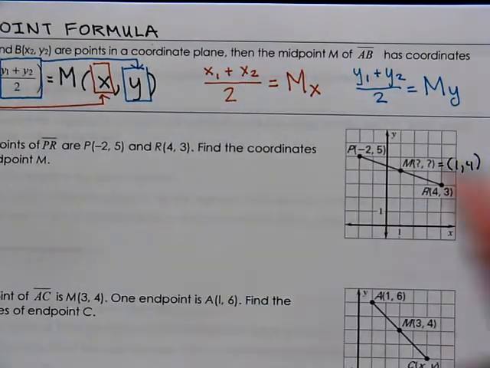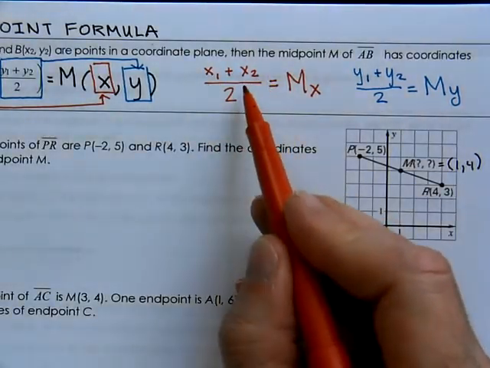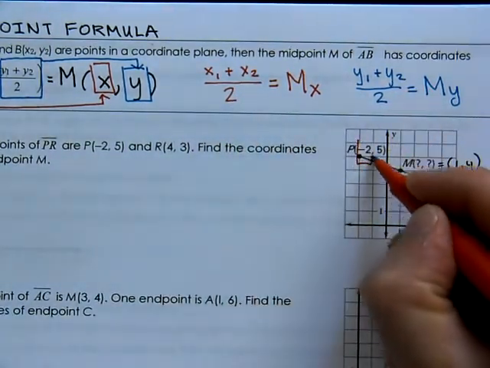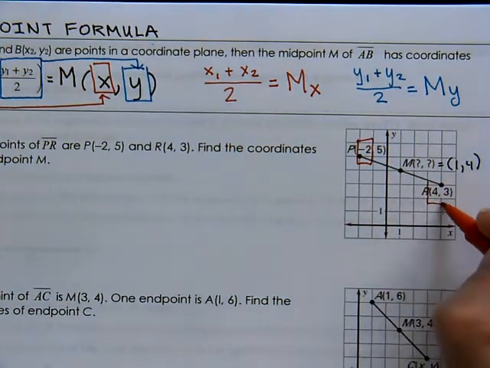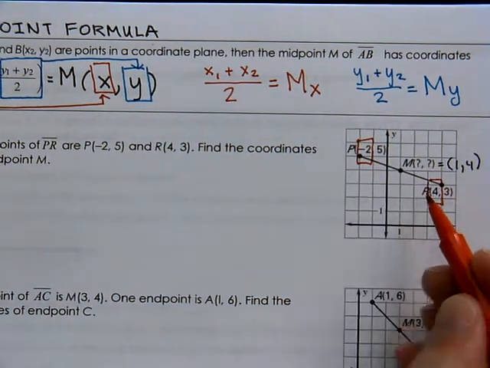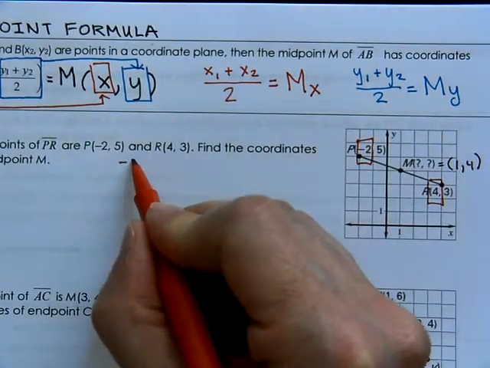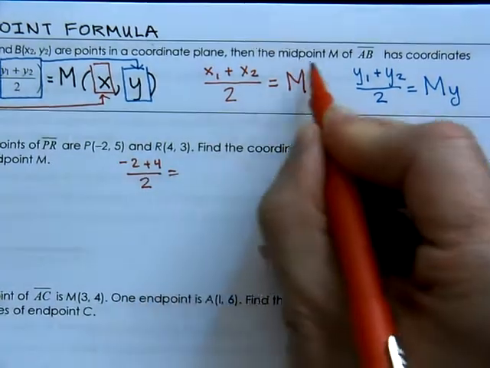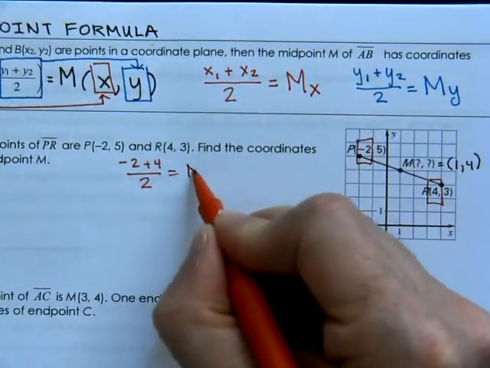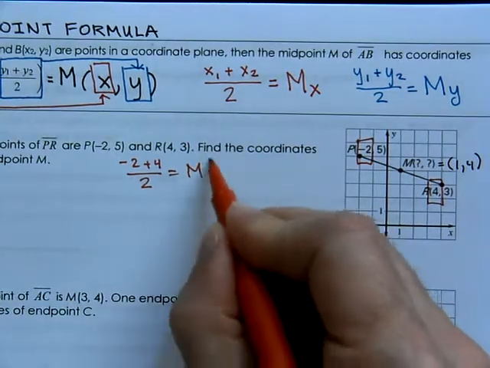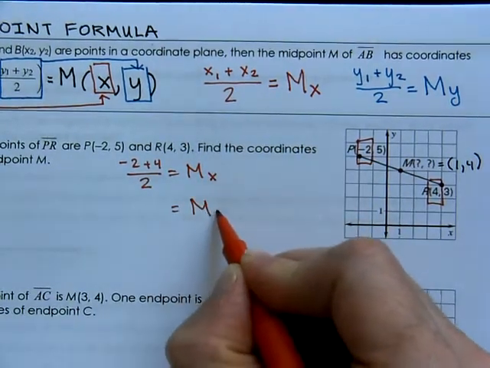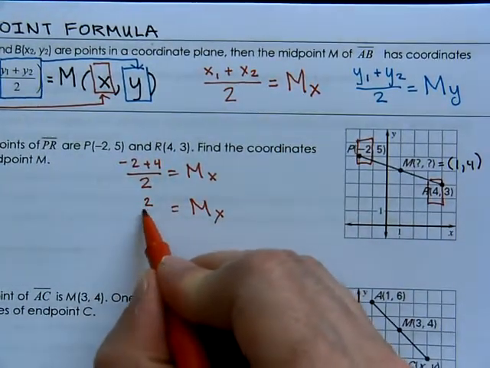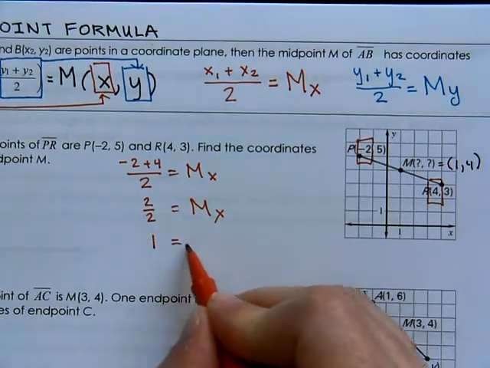Okay, so let's find our x-coordinates. I'm going to my first color. Add up the x-coordinates and divide by 2. That means we're adding up the x-coordinates on the ends, and this is very important. It's always the x-coordinates on the ends that you're adding up. So we have a -2. We're adding that with a 4. That'll divide by 2, and remember what it's going to give us is the midpoint's x-coordinate. So this is the variable I'm solving for. So that variable doesn't go away. Here we're going to reduce the fraction on the left-hand side, so that will give us an answer of 1.